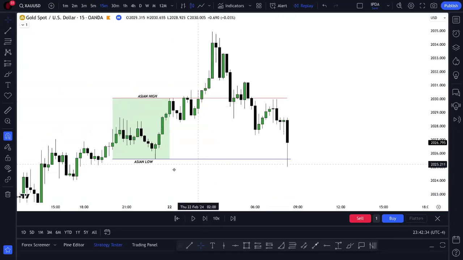Right there, price hits the Asian session low. That's where you would place a sell stop. You would then place your stop loss at the Asian session high, or at whatever the highest point is before the Asian low was raided, which would be up here somewhere during the London session. You can see the Asian high, the high of the day, the London high happens at 3 a.m. Not a coincidence at all.